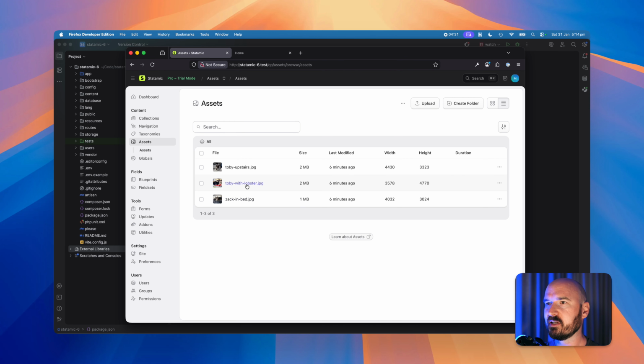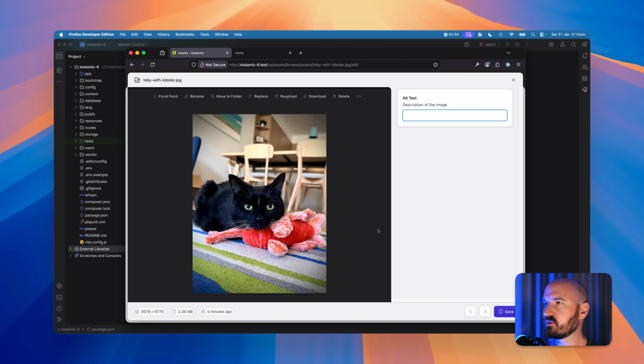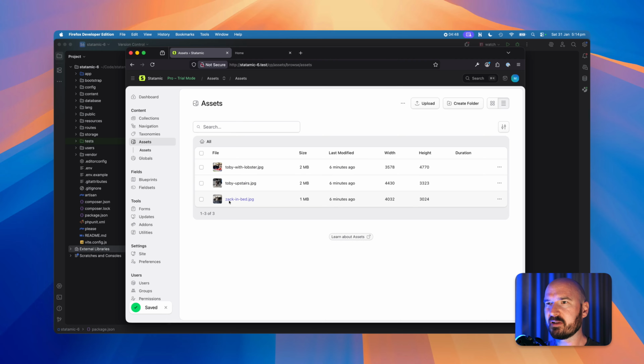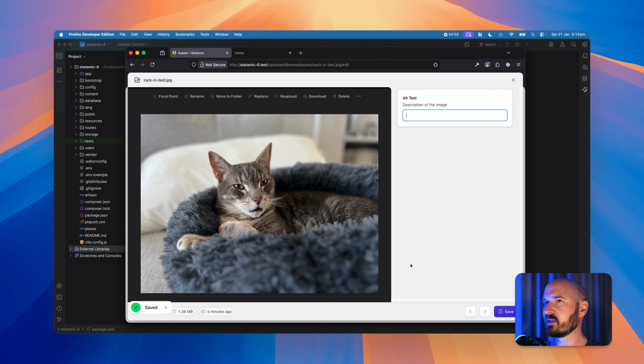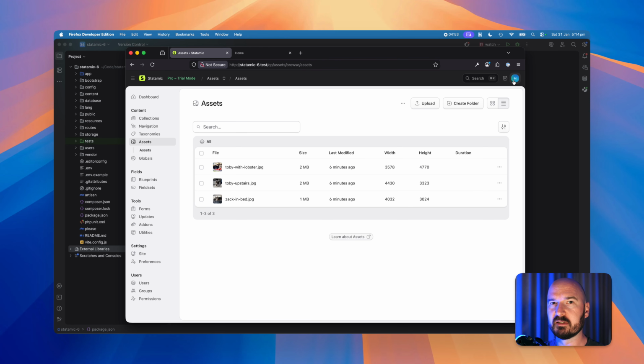I just need to, dogs get featured so much. We need to have a look at Toby. Isn't he cute? Well, we better actually say Toby playing with his lobster, because we always want to have good alt attributes, don't we? Be more descriptive with his orange lobster. And yeah, because cats need to be represented a little bit more. There's Zach as well. Isn't he cute? Anyway, he's a monster. He is. He responds to monster. But anyway, cats, cool. Yes, what was I talking about?